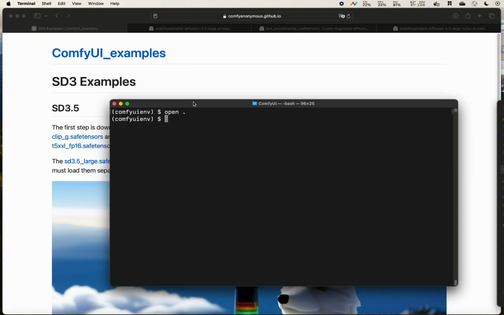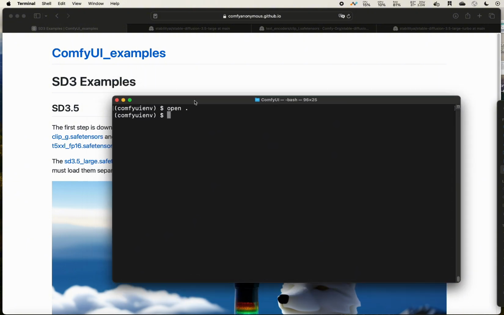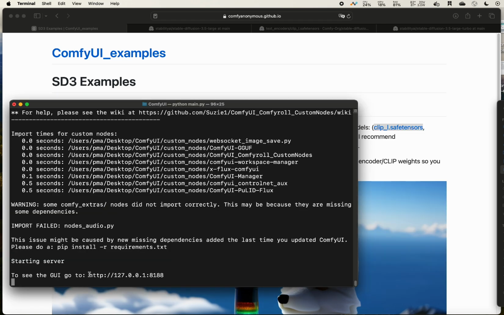So make sure that you also do an upgrade of your ComfyUI. You go to your ComfyUI root directory, do a git pull, and start your ComfyUI server. On Mac, you will need an actual flag here. But on other machines, like Windows or Linux, you may not need that. And press Enter. So very quickly, we see that it asks you to go to the URL. So as usual, go there.